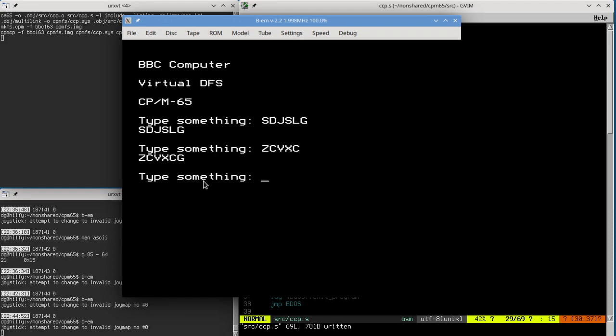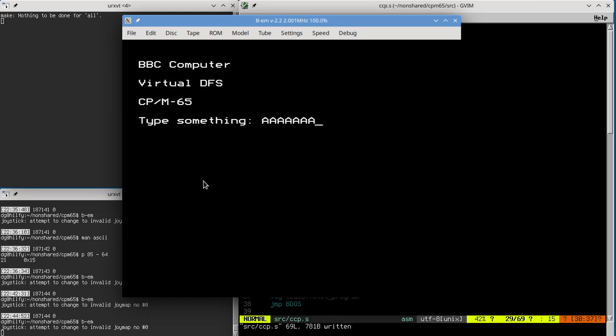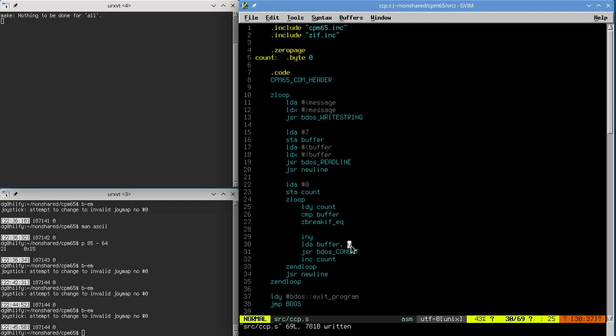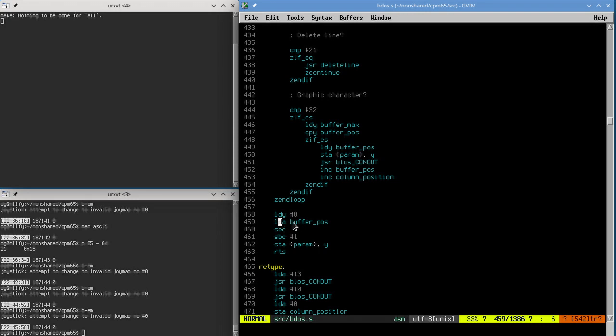Okay. That wasn't right. So this should be loading the value. Yeah, this should be correct. Then we increment. Then we go around again. Sadly, our BDOS entry points, due to the way they work, cannot preserve registers. The MOS entry points do preserve registers. It's so much easier to work with. Are we correctly setting the value after a loop? LDA buffer pause, decrement by one, stick it in the first byte. Looks okay.